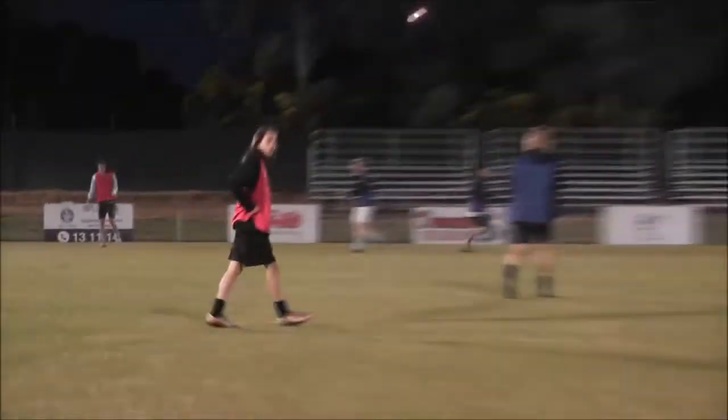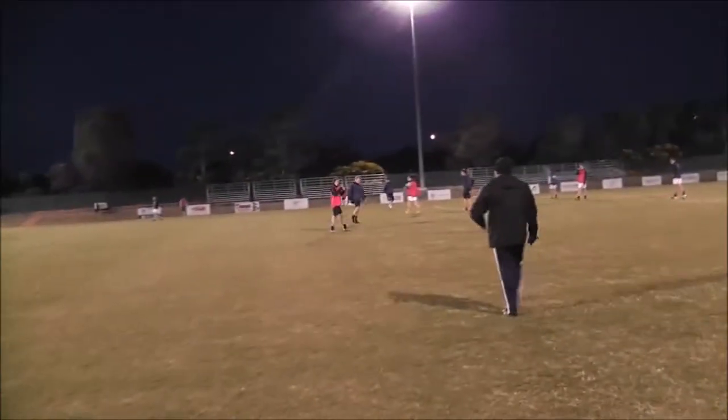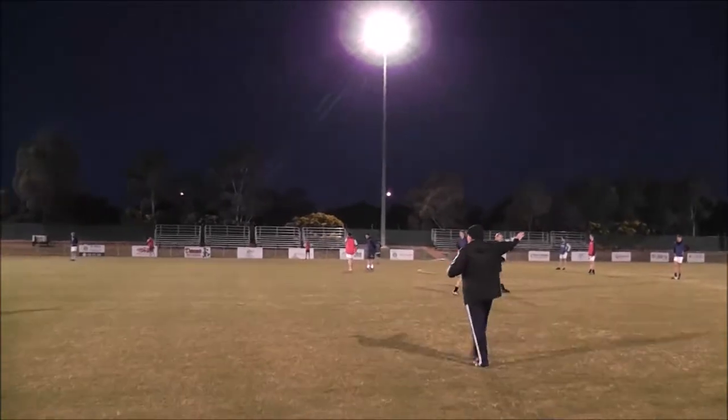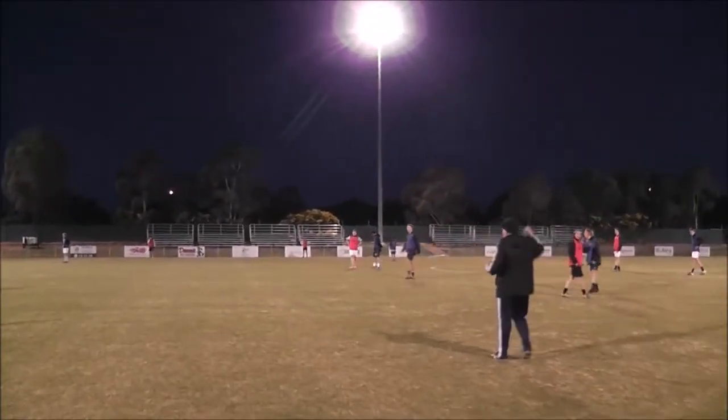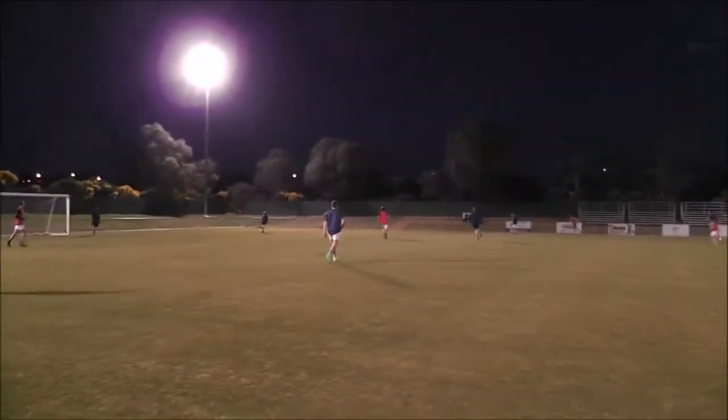Just a new rule. If you win it, you've got 5 seconds to score. If you win it up here, blues, 5 seconds. Pink, you've got 5 seconds. I'll give you 10 seconds to score at the other end. Off we go. Slide down, slide down. Come on, Pink.